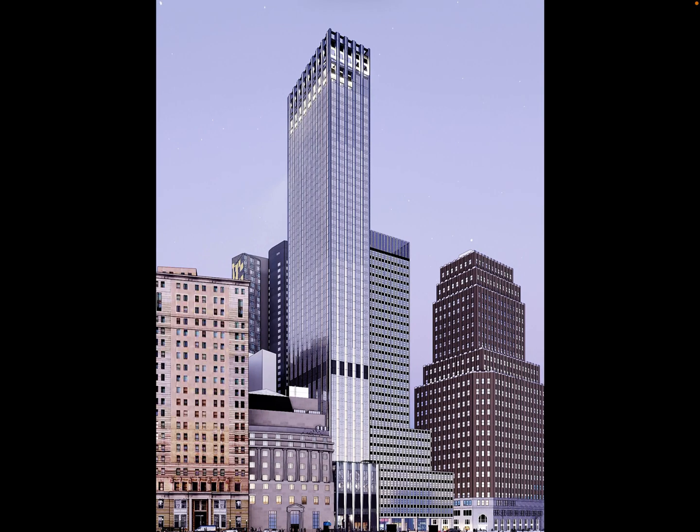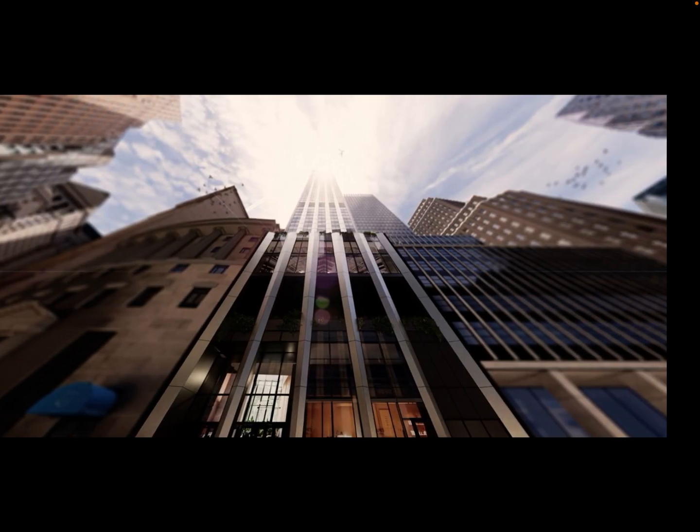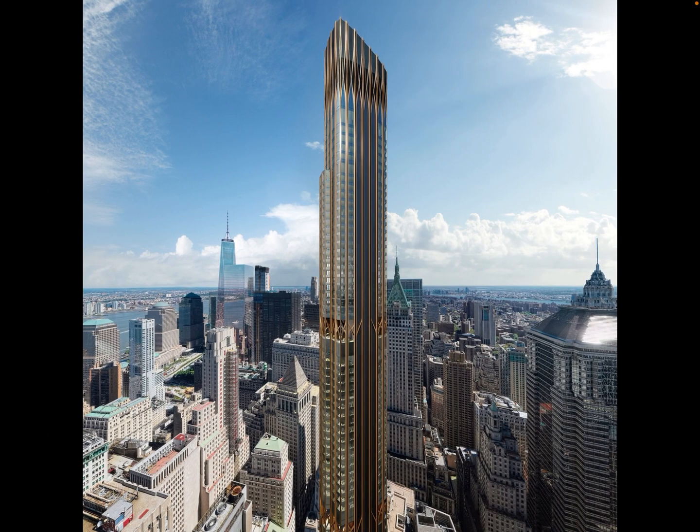Once you see the old design for this building, you'll understand how much better it is. The old design is art deco inspired, similar to the Brooklyn Tower — you've got the bronze, it's just so much better. It's a unique, landmark-size skyscraper, leagues better than the new design. It's a fantastic looking building that fits alongside the Brooklyn Tower aesthetic and the bronze look of the JP Morgan Chase building that is recently getting completed.